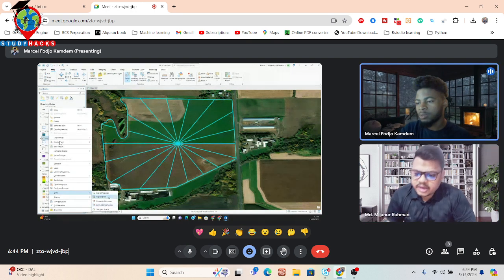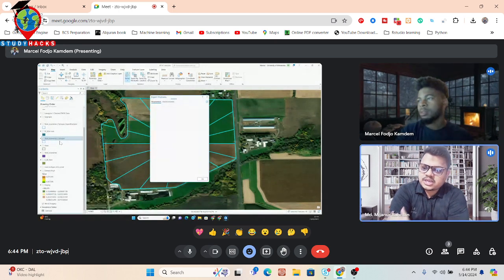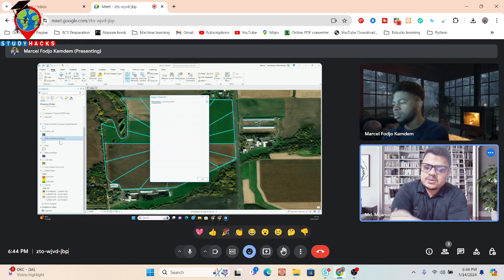Export features or table. In ArcGIS Pro there are some other terms, but ArcMap calls it export data. Okay, so now it's okay, no problem.